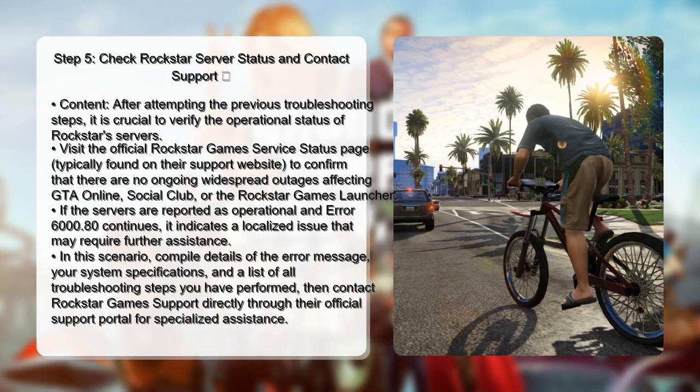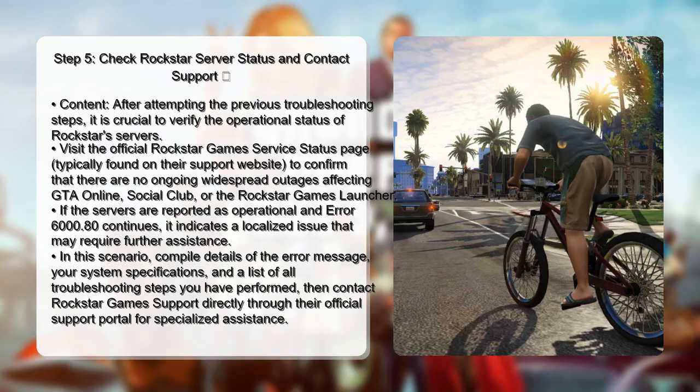Step: check Rockstar server status and contact support. Content: after attempting the previous troubleshooting steps, it is crucial to verify the operational status of Rockstar servers. Visit the official Rockstar Games service status page, typically found on their support website, to confirm that there are no widespread outages affecting the online Social Club or the Rockstar Games Launcher.